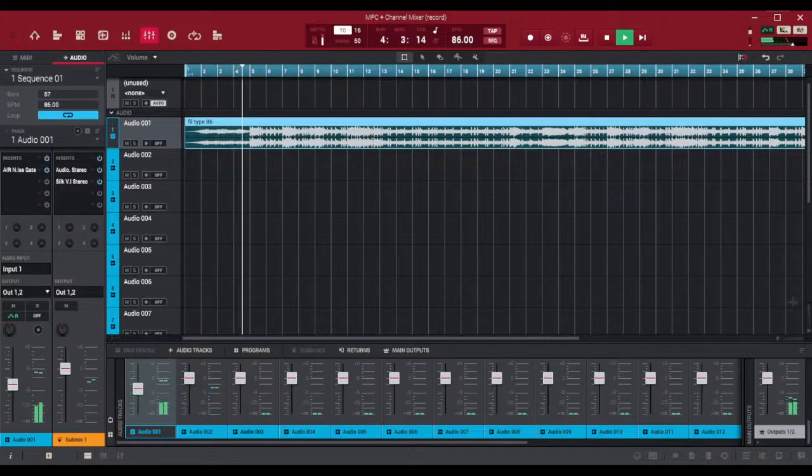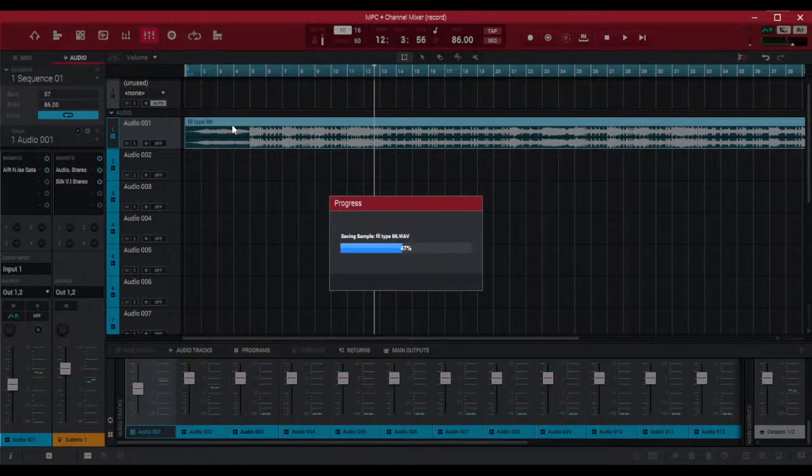Now, when I'm hearing my beat, it's pretty good in my ears right now. I think that's a comfortable level. And as I can see, I'm right on the bars too. If you look at my count up top, 2, 3, 4, 1, 2, 3, 4. That's the importance of having the tempo on point with the beat, because you want to be able to do some editing to this track as you're going along.